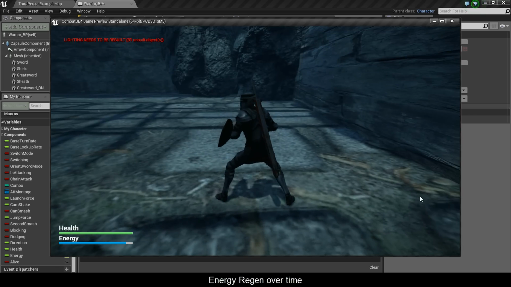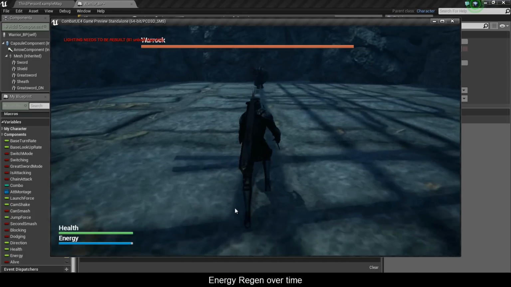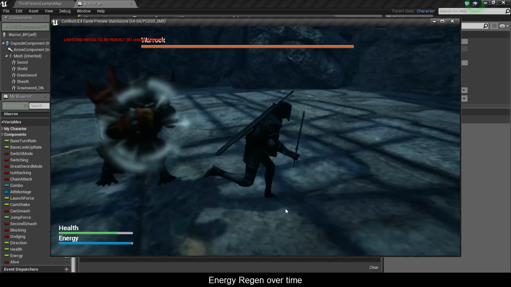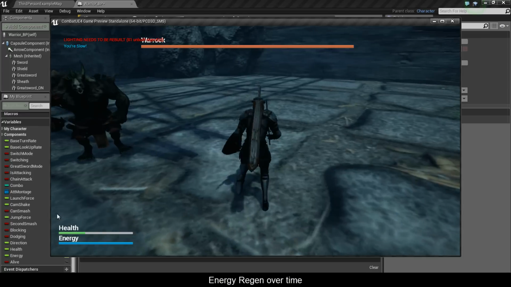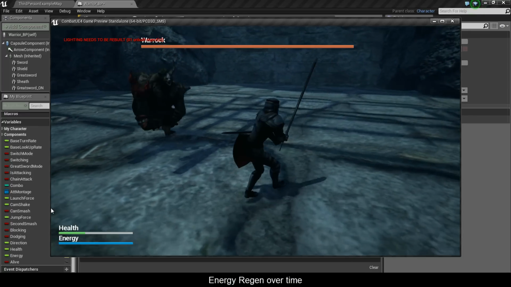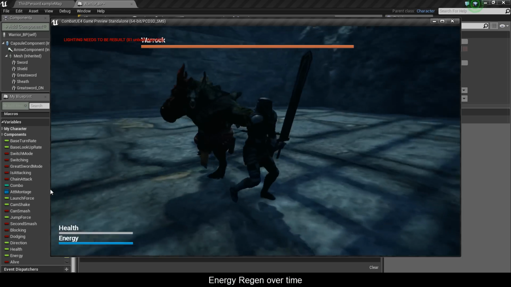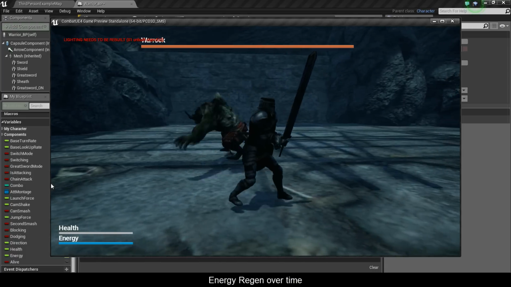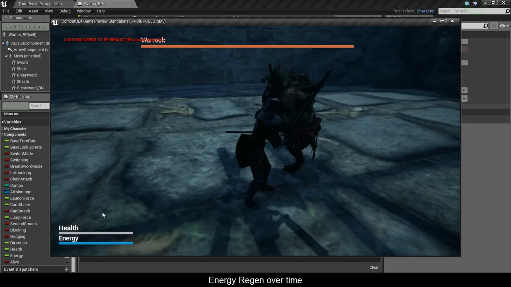You can see my energy go back up at a very slow pace. So that seems to be working. And how fast it goes up or whatever, how much you lose of it, well, that's up to you to decide. You can even make these basic attacks lose energy. So it ends up like stamina pretty much. And you can modify it to your liking. And that's it for this segment. In the next segment, I'm going to cover burst points. So when you receive damage, you're going to have like a limit break bar. And when it's full, you can access your ultimate attack.